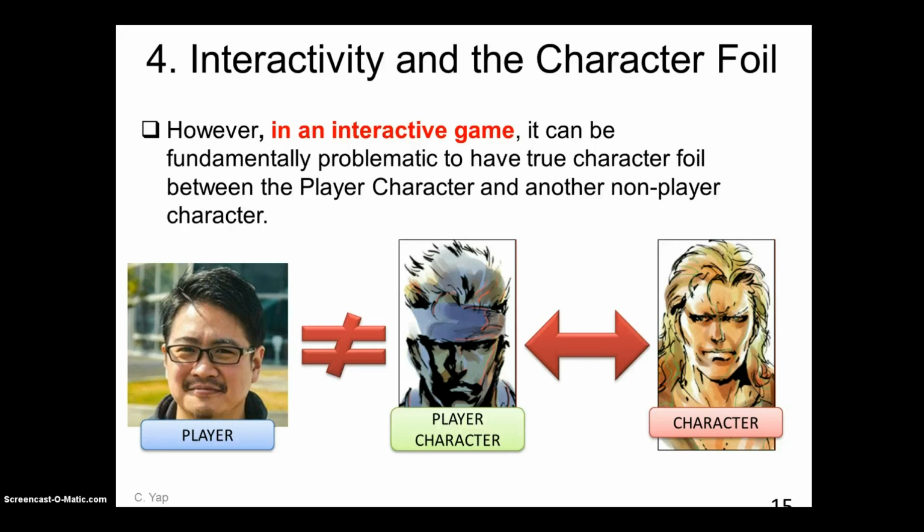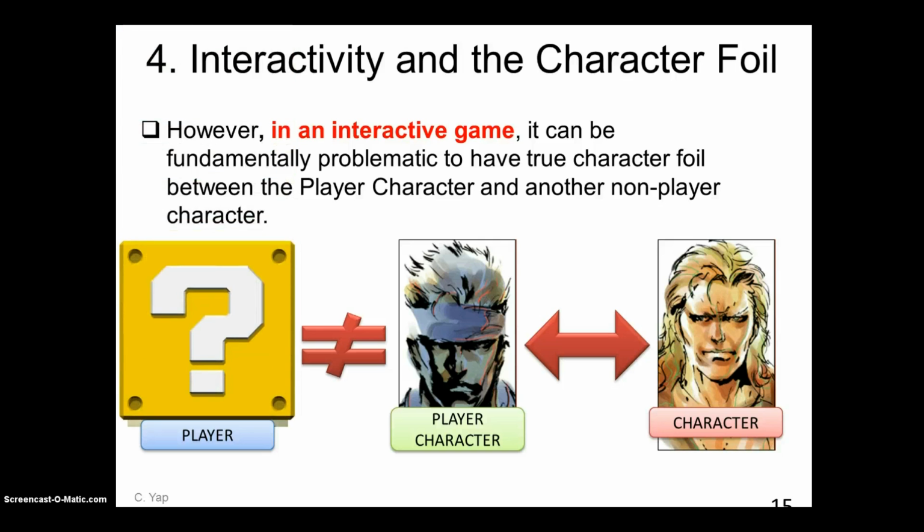So in this case it works, but if, for example, it's a game like Grand Theft Auto where you are filling in that character with a lot of who you are, it's very difficult to make a direct character foil with any of the NPCs in an intended way. It might happen by accident, but that's no good. So essentially, this gets more complex when you figure out that basically the player is a variable character within the game. I mean, upon every single playthrough, it could potentially be a different human being controlling Solid Snake.